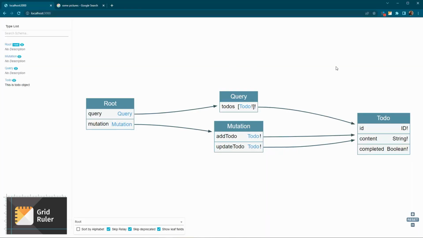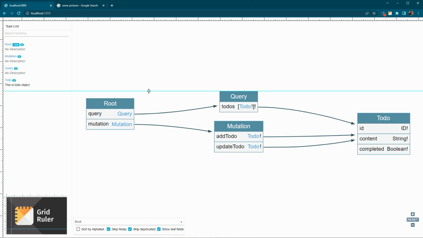Next on our list is the Grid Ruler. It does a couple of things. It allows you to create a grid like the one you have in Photoshop, and it also can work as a ruler. To activate grid mode, make sure that the left top corner is white, and then you can create grids by dragging from the main vertical and horizontal rulers.